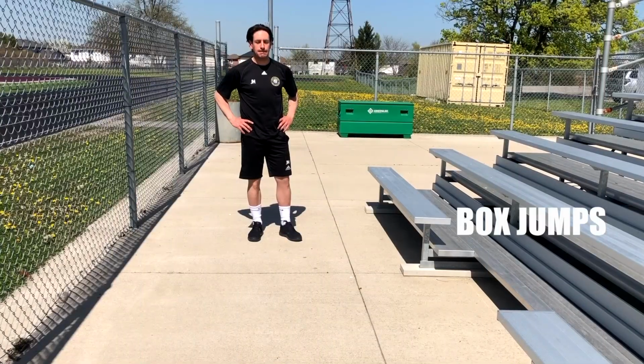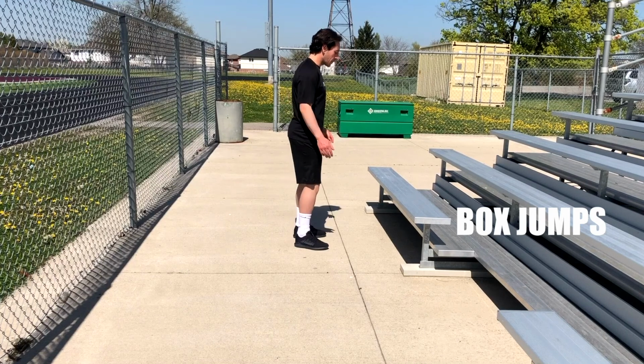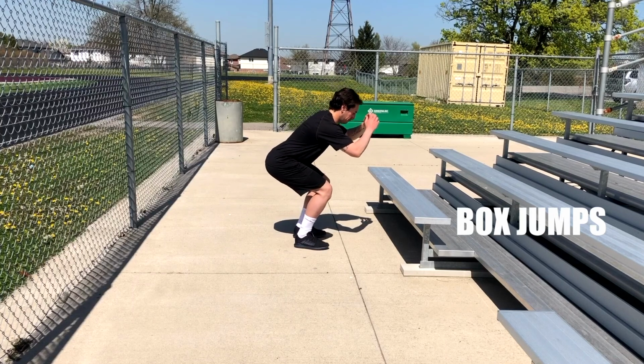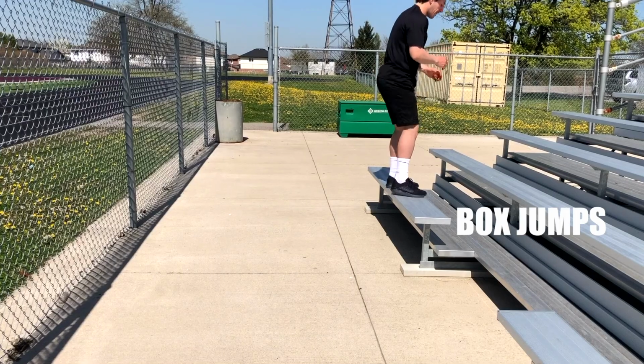So next up, we're working on that explosive power. These are box jumps. Now, before we get started, make sure you're in a safe environment. These can be done on your steps, or if you have an area around you, you can use, for example, like we are, the bench. You're going to want to make sure you're not too far away from the bench, maybe a foot or two. Next step, you're going to drive down to the ground in a squat position and drive up into the air, land two-footed on, and straighten up that back, and then take a step down.